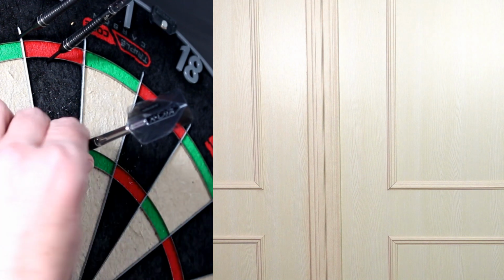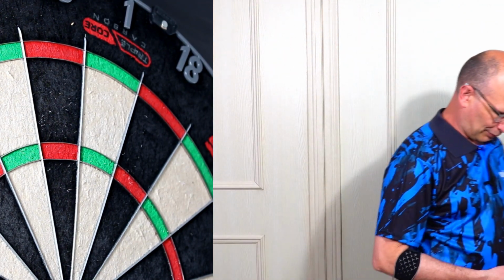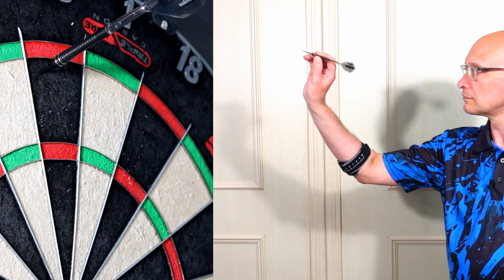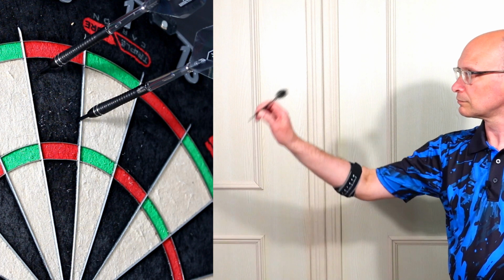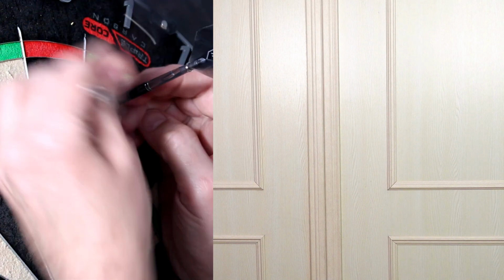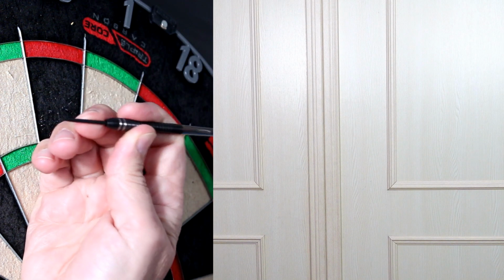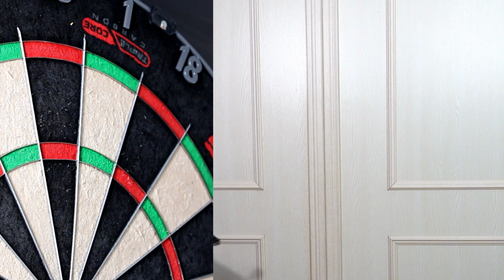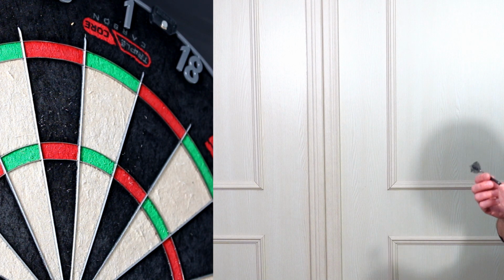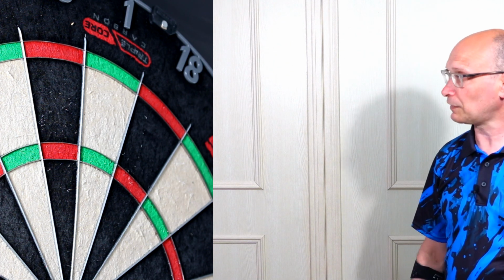Bit too high. I'll have one more try from there because I didn't quite get my grip right. It was all over. Yeah, it's quite a nice spot to throw from. It was alright from the very front, but from there it just feels like you've got a little bit of something to push against. I think it's one of them darts that if you're a front gripper you're going to appreciate the front balance, but I think maybe mid and rear grippers are going to be happy with it as well. Slightly different change again on the rear grip, probably a little bit less grippy, but it's still got a decent feel to it.